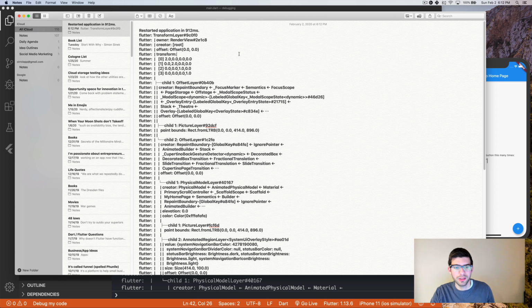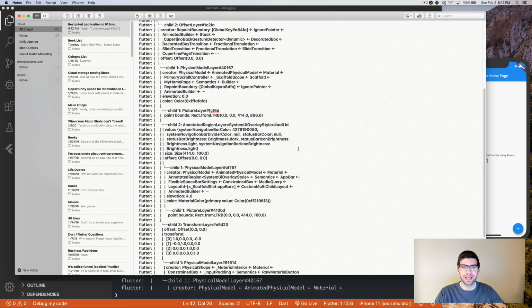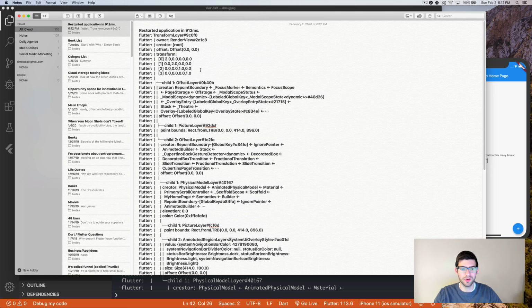We'll come back in here, and let's take a look at what we've got here. We've got a bunch of layers. I believe each one of these is an independent layer, which would make it a lot easier for Flutter to update things, to repaint things without having to completely wipe away the entire application and put it back on the screen. So it makes it more efficient.